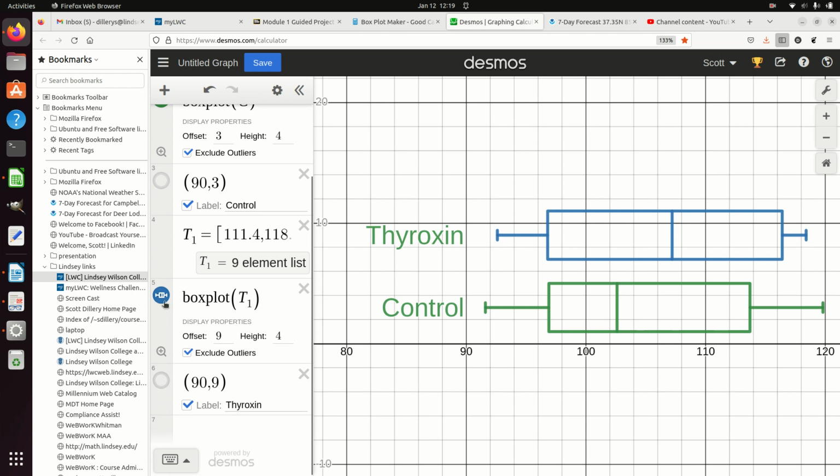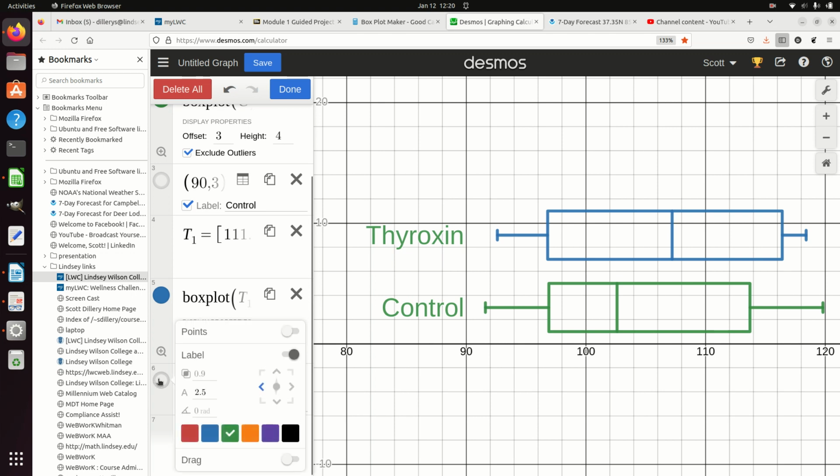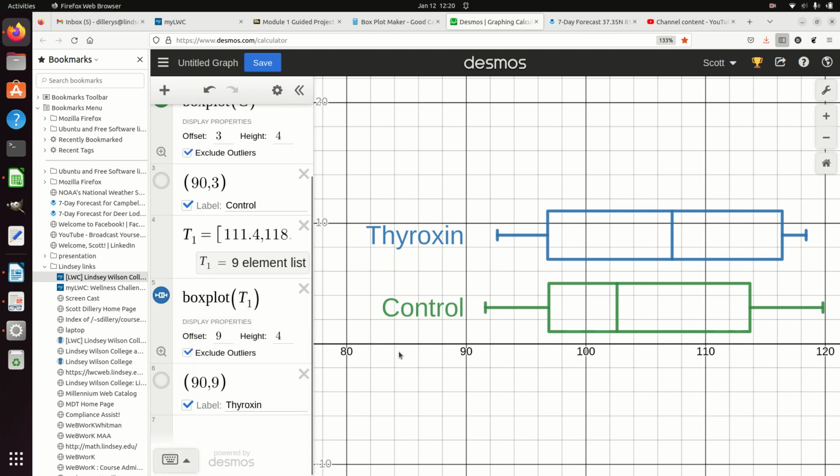Right, that's a blue. Now, I can always change the color of the box plot if I wanted as well. So I probably don't want it to be green. I probably want it to be blue like the box plot. Now I could change them both to black or purple or orange, whatever. But I changed them to the same color, and they could all be black, whatever you like. Okay, so there I have another one, and I could add a third one, right?